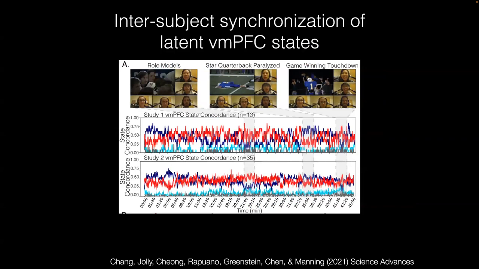So we can try to quantify this using another metric that's not necessarily average activity, but these discrete states that you might be in, and try to get a sense of how many participants are aligning to the same state at the same point in time. And interestingly, in the VMPFC, we're rarely seeing alignment at any point in time that's greater than 50% of the sample, and that's across two different samples and two different scanners that we've looked at. But when they are aligning, they happen to be at interesting time points. And at least for this red blue one, which had the most spatial consistency across participants, they're almost anti-correlated, or when one goes up, the other one goes down.